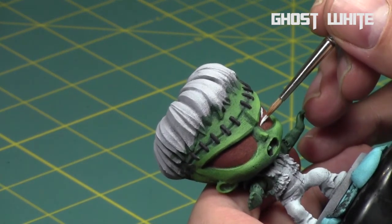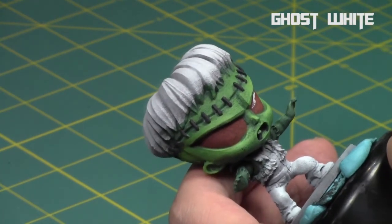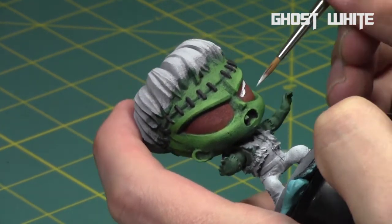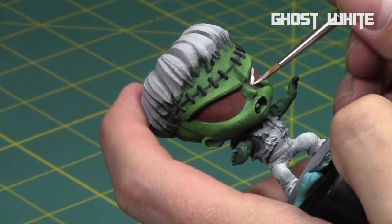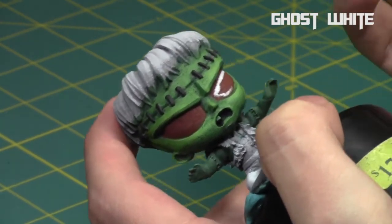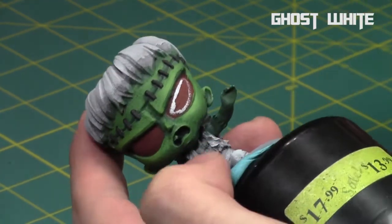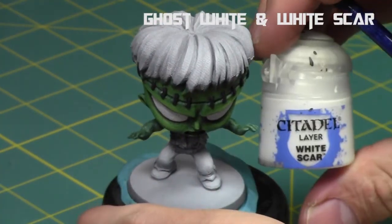I'm just going to cut it in afterwards off-camera. So once I have the entire cutout done, I'll just fill it in with some Ghost White and continue from there. For the first few steps, I'm only going to show you on one eye because it's just the same on the other eye, just to be more efficient. I'm constantly reloading my brush because I'm only using a little bit of paint. Make sure it's a nice thin line around the eye of that Chestnut Brown, then follow around the entire eye, cut it in, and fill it in. Here's what they look like afterwards — it has that line around it and it's filled in.